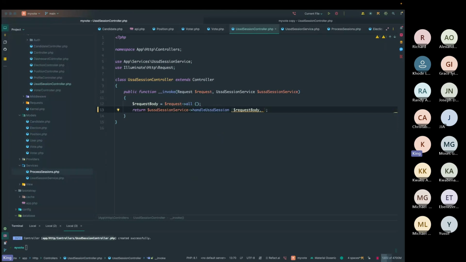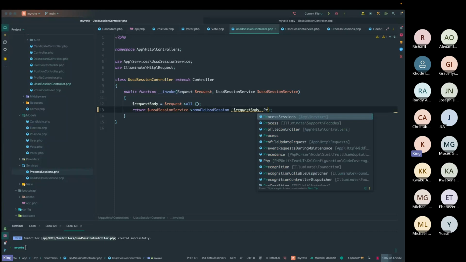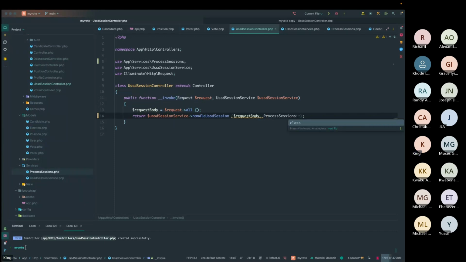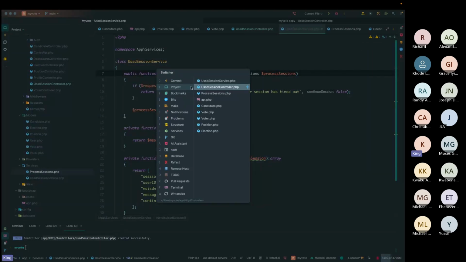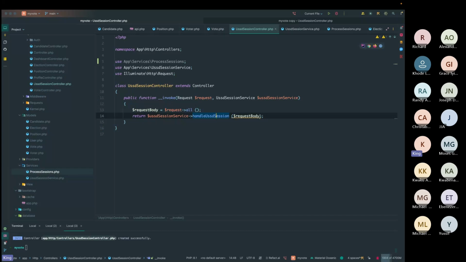So we have process sessions. So process sessions, and then you can just pass process sessions here.